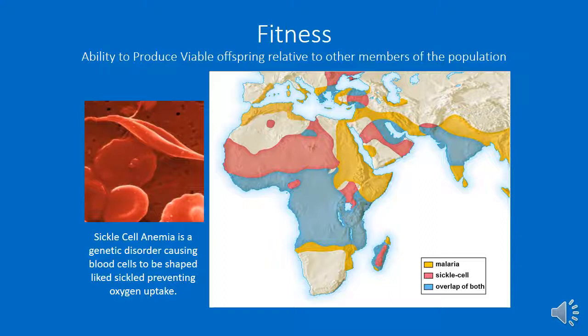So a really good example of this in humans is with this thing called sickle cell anemia. You may have heard of this before. It's a disorder that causes your red blood cells to be misshapen. They're supposed to be little circles like donuts, and this causes them to be long, spiky things, which reduces your ability to absorb oxygen, and it causes other organ problems. These things get trapped in your capillaries, and it causes some issues. But one thing sickle cell anemia does allow is for you to be resistant to malaria.